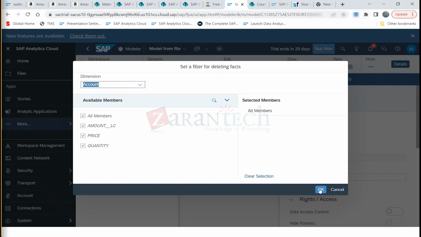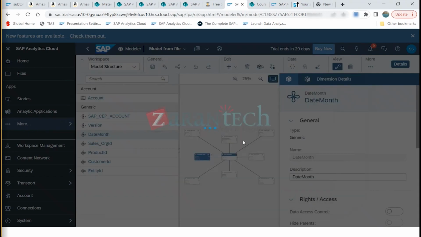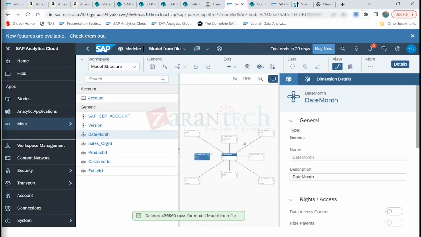Sorry, can we change these dimensions to measures from here, like we did for data sets? No. So we have to delete and recreate. That's the thing about that model. It could have been possible only when you are uploading the data set for the first time, before you click on create model. Once the model is created, you cannot change it.